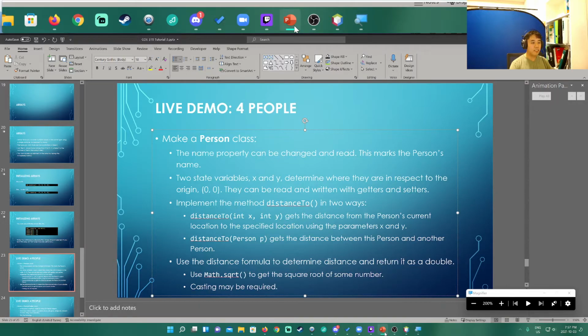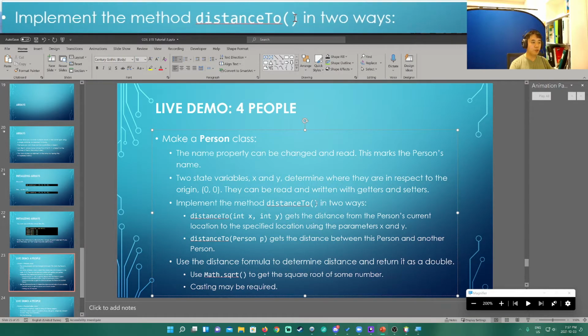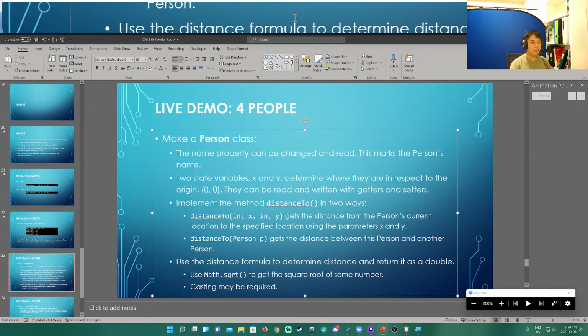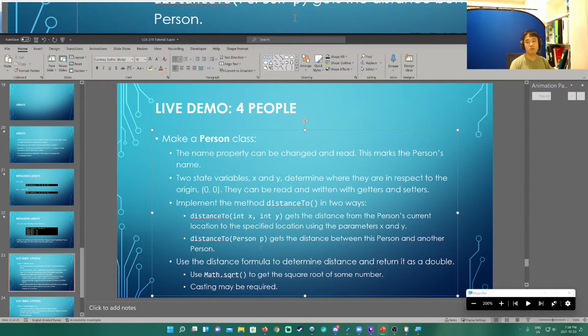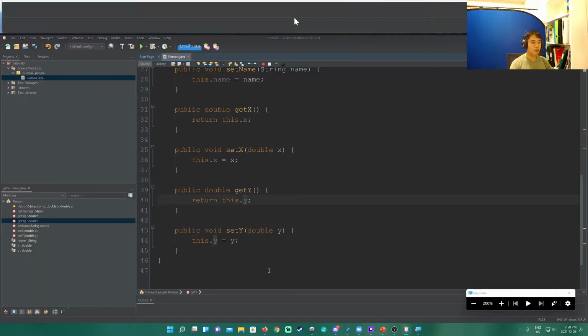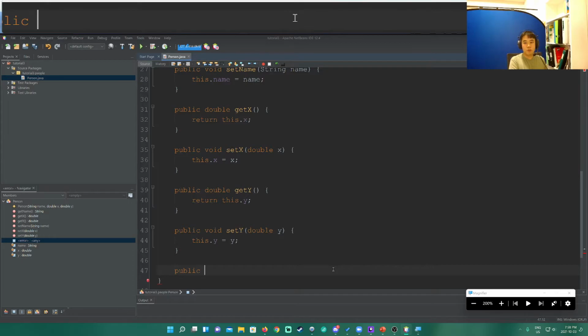The next thing is I want to make distance2 the method. And I'm gonna use 2 implementations. So this is where method overloading comes in. The first thing is I'm gonna make a few new lines, and I'm going to make the first implementation, which uses 2 coordinates to define some point.